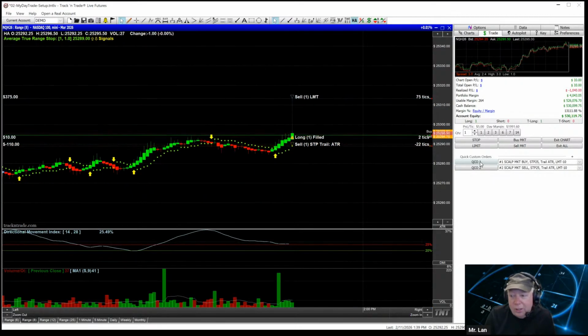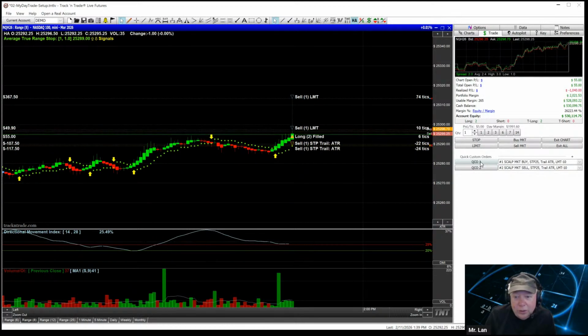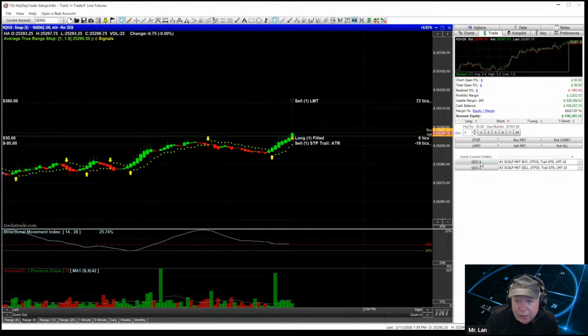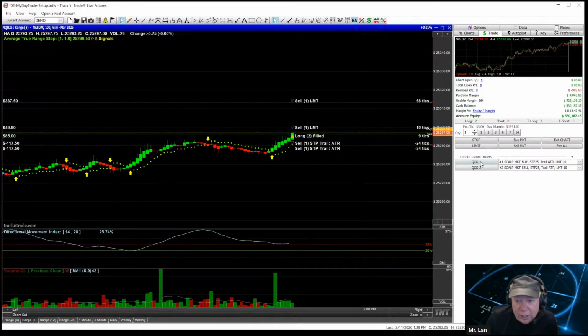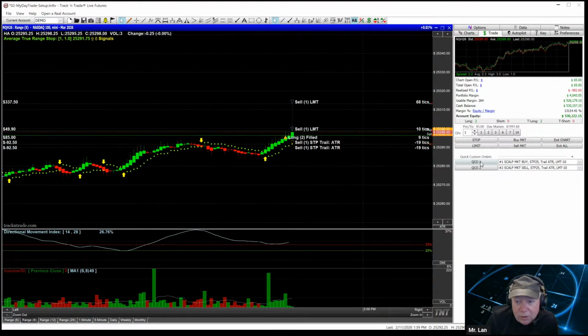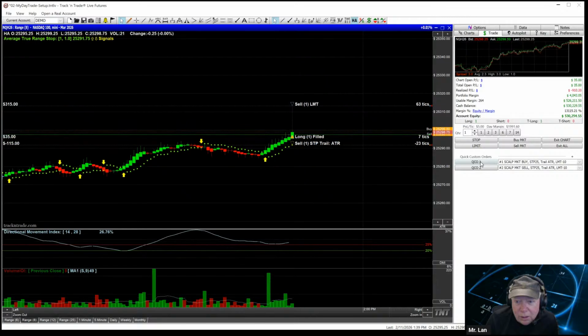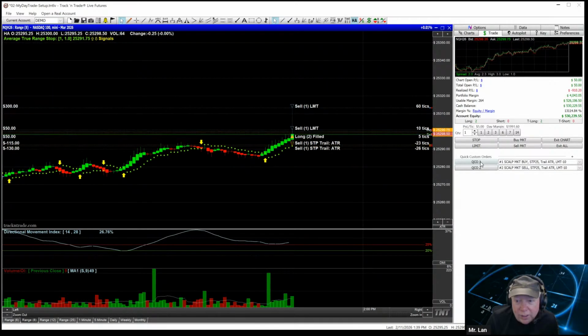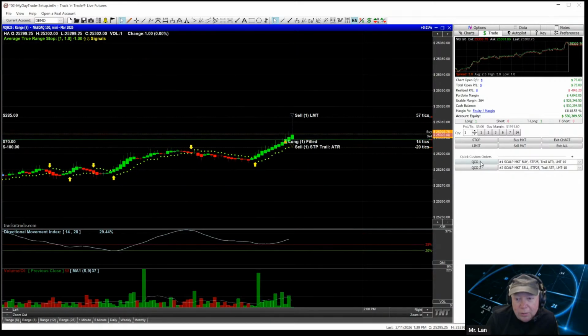Now we're going to catch a good runner. There we go. Now what we do is we got a second one. Now we can scalp again. We got a trailer. We got a good one running. Come on, keep going. Now I got my stop pulled quite a ways back. Every time it clicks one off, I add another one in. So it just goes $50, $50, $50. There we go. Scalped another one.